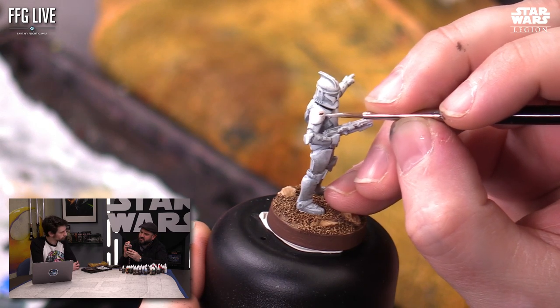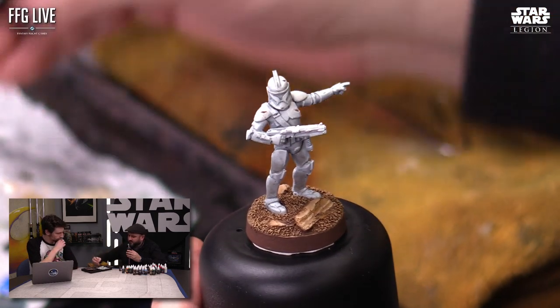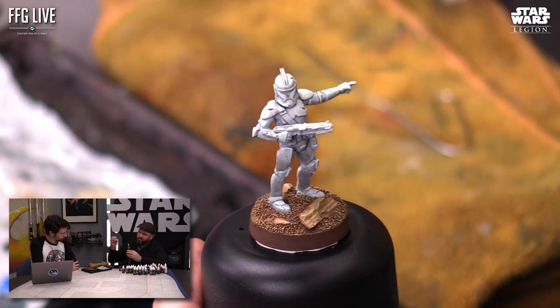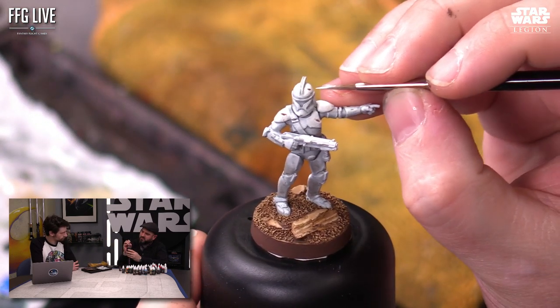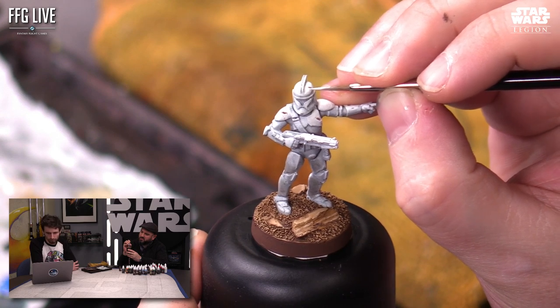Okay, now I'm just adding a slight little highlight on the bottom side of each one of these little blaster marks, which adds the suggestion that they are more 3D, I suppose. And this is just with the straight white, the Stormtrooper armor.